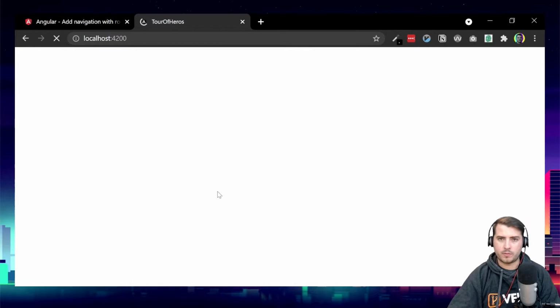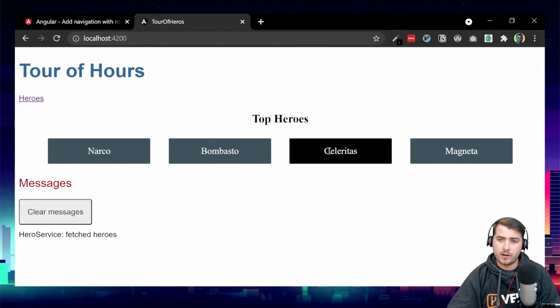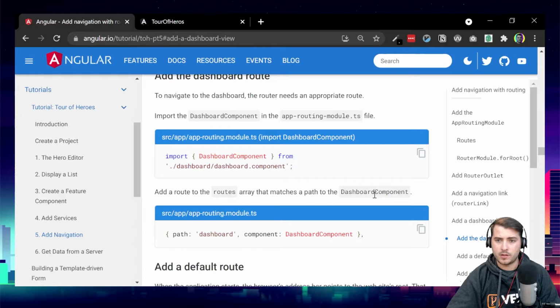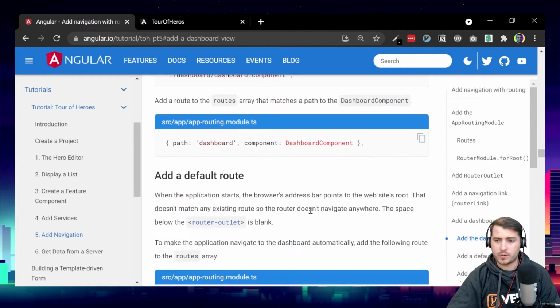I don't want to be on heroes. I want to be on this one. Cool. So it compiles. Also, we have our heroes now. The top 5 minus the first one or whatever. But yeah, I won't be able to click any of these guys. We haven't set up any links yet. So let's see. And the tutorial did tell me to add that, so we're good there.